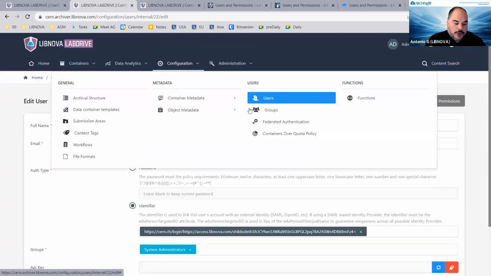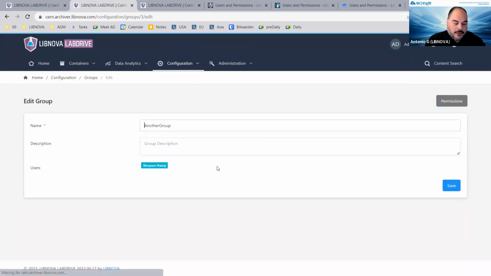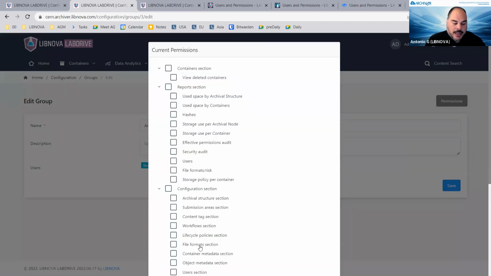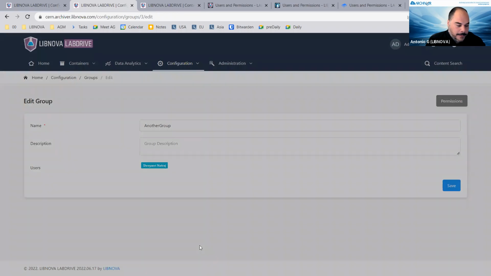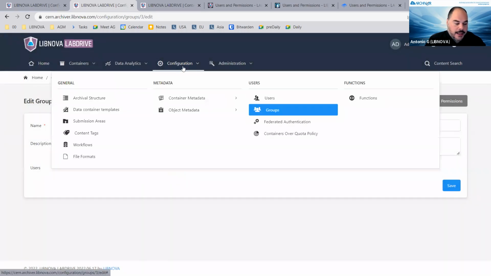The same works for the groups. So if you have a group that contains 13 users, you can also assign the same permissions at group level. You can set those permissions here, and you can also manage what the user should be able to access when working in the platform.